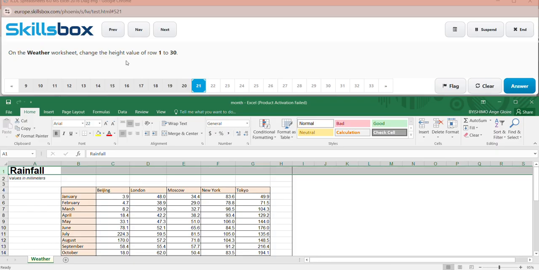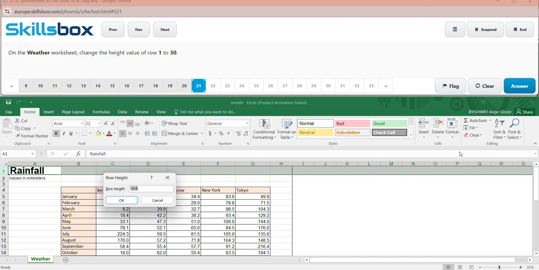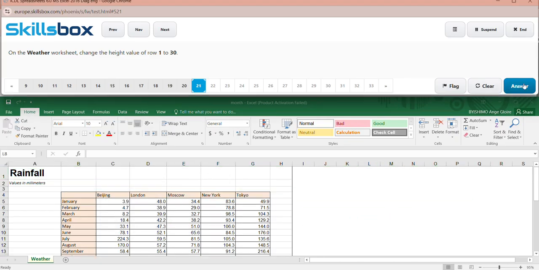To increase or decrease the height, you come to Format. This is Row Height. Tap on it. They say instead of the current value it must be 30. Then write 30. Then OK. That's it. Then answer.